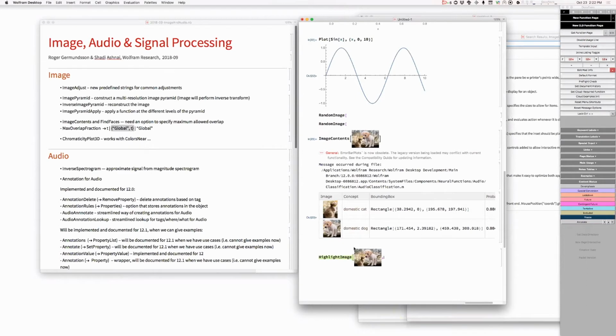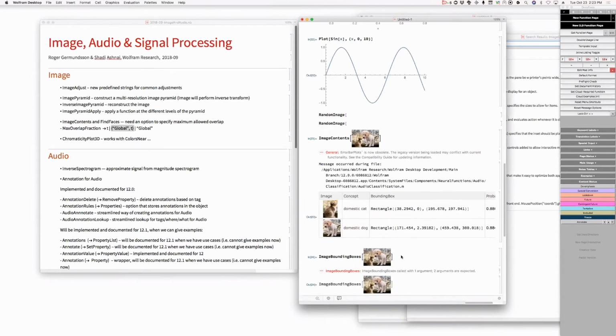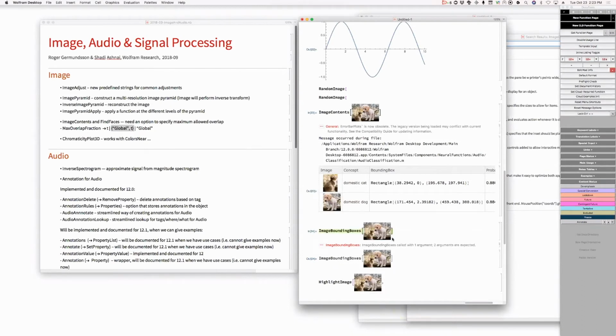So instead of image contents, if I'd said, and there's something horribly wrong with the selector, image bounding boxes of that image, correct? Yes. What do I have to say here? Maybe the category, dog. Well, should it default to all? I think so too. One argument form should exist then. Okay, so given that, the question is, does this work?